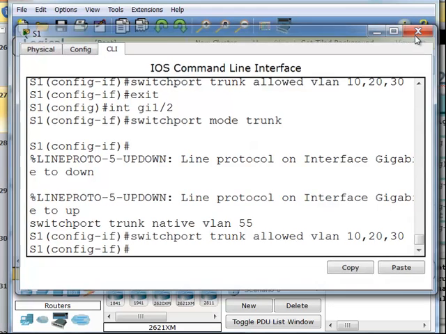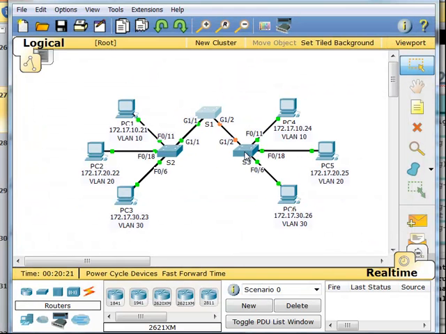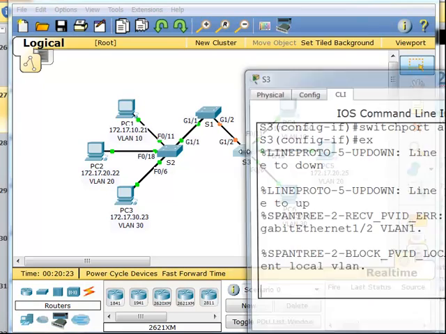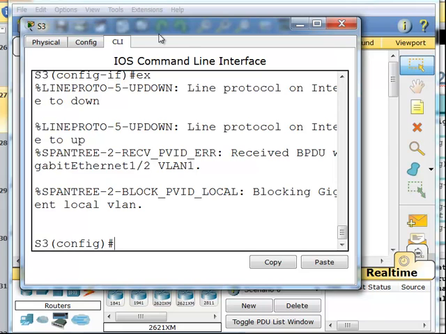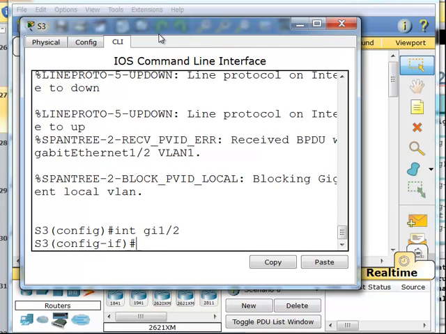And one more time over on switch 3's GigabitEthernet 1/2. So interface GI 1/2. Switchport mode trunk.